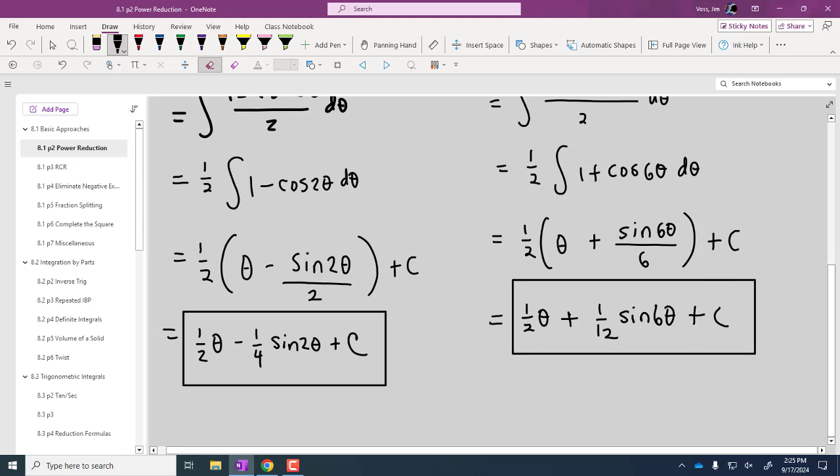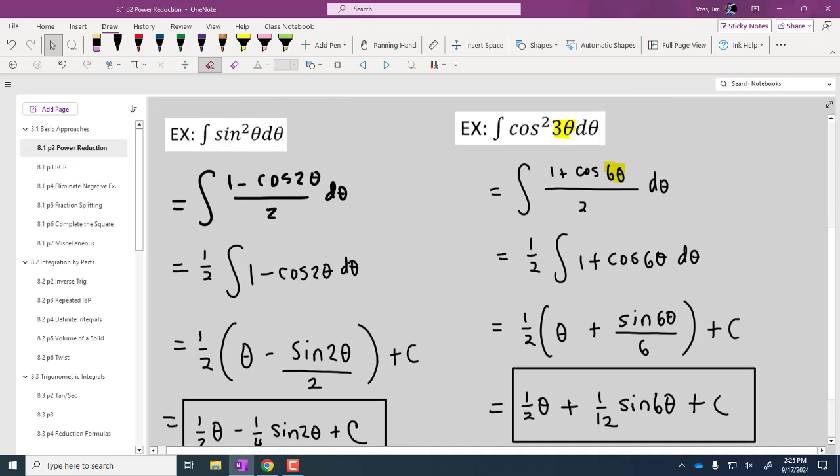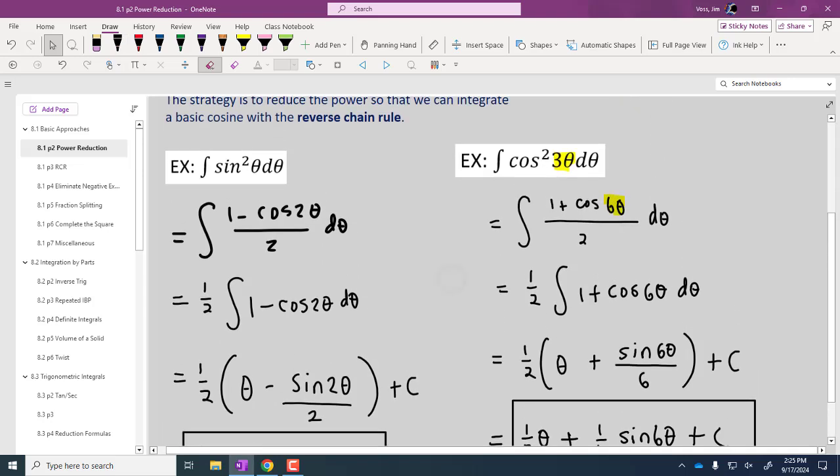All right, any questions? What if you have something like cosine cubed? Would you just go about it normally? That's a good question. If the power on cosine is higher than 2, then we're going to learn a different technique in a couple of sections. We're going to look at when you have powers of sine and cosine and powers on tan and secant. What about powers in the hyperbolics? Which we can do for fun. We won't have to know how to do that. We won't see hyperbolics again, really.